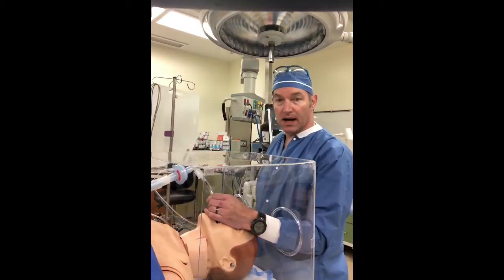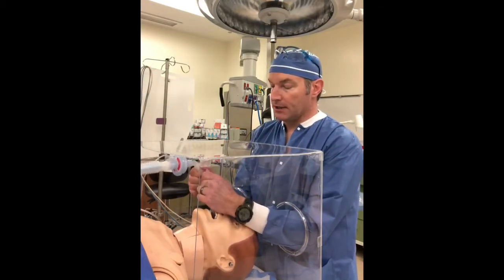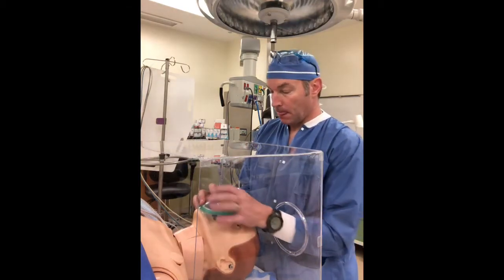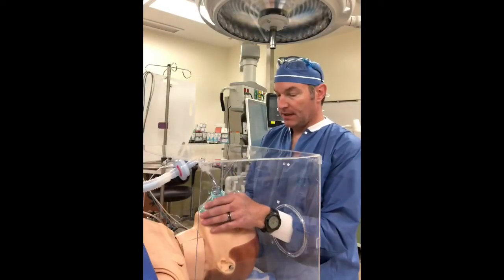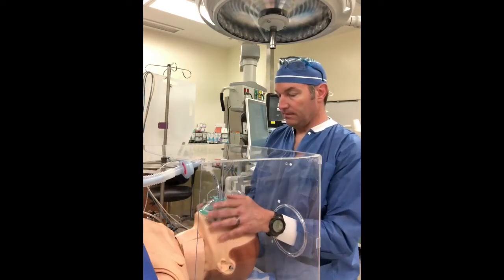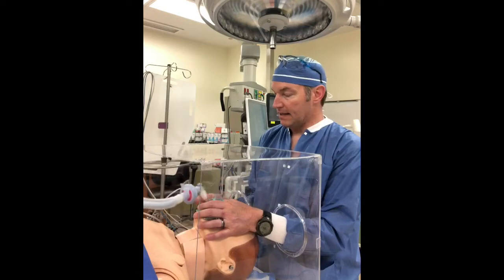I'm gonna reach back and squeeze the bag. Easy breezy, lemon squeezy. Okay, now for extubation, we do something a little different than normal. We're gonna disconnect the connector piece from our circuit and our ET tube. We're gonna feed our ET tube through the mask, and we're gonna hook it back up. Okay, so we have the mask over the face, and then we're going to feed the balloon through. There we go. And then, just like always, deflate the balloon, pull the tube, hold the mask in place.